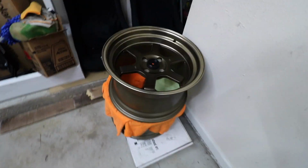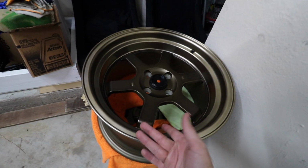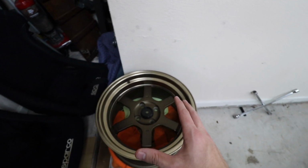These are Rotogrid Vs. So they are 16x9 and a plus 25 offset. They're perfect. I picked up some tires over here. They're 215s. So I'm gonna run these just for now. So these are not gonna be the wheels that are gonna be forever on the car.